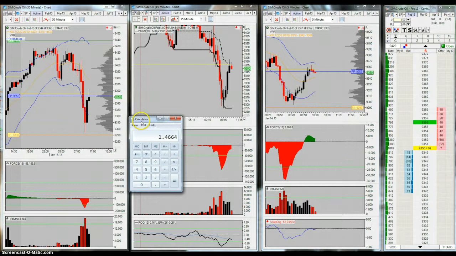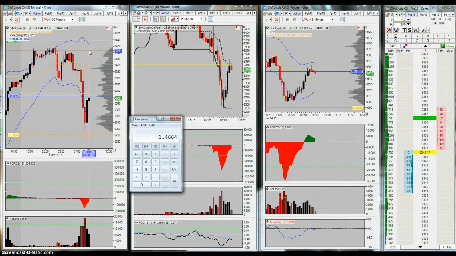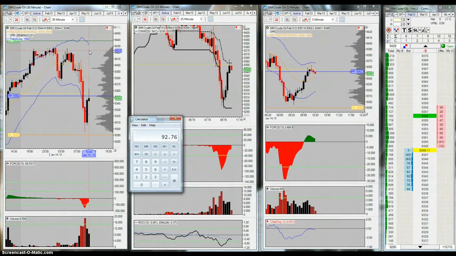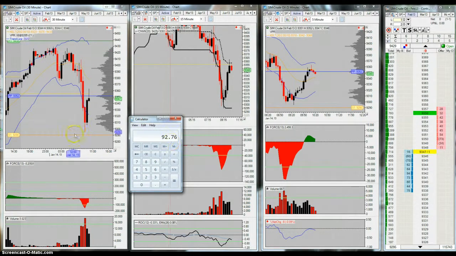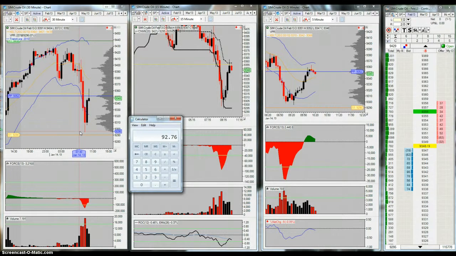If you want a range trade, what you're going to do now is take your 94.22, which is your high, minus your 1.46. So if you were going to take a range trade, you would want to start looking around 92.76 to get in. Now, today it didn't get to 92.76, but it did get to 92.96. So it was within 20 ticks of that move.